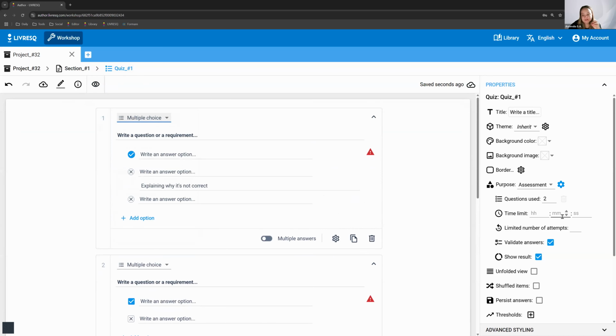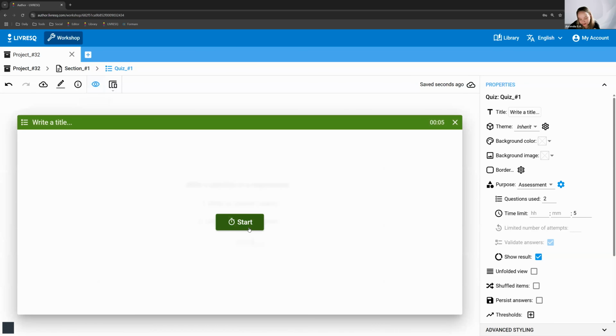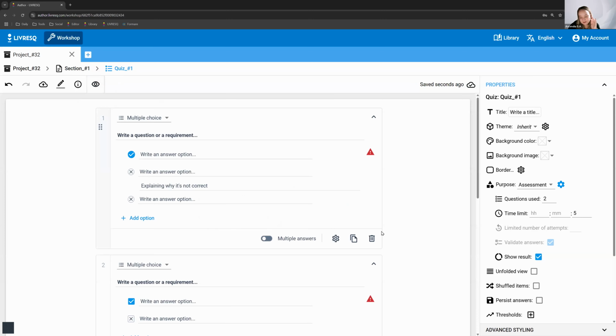What's new is the fact that we can time the learner, which means that if I want to give my learner 10 seconds to answer the 2 questions, maybe 5 because they're really short, then I can go into view mode and I now have a timer that I can click on. So I start, the countdown has started. If I don't solve it, then the questionnaire expires. So I need to be able to solve it in whatever time limit is here. If I want to delete any of these settings, by the way, I have the possibility to clear my settings using this button.